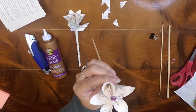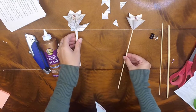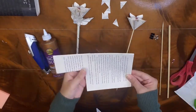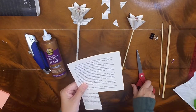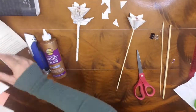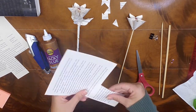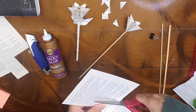Okay, all right, so now I'm going to show you how to make some leaves to kind of dress it up a little bit. Okay, so with the same paper that we cut from, we can make leaves. So we'll take like 2 of these pages. Okay, and we're just gonna cut some, oh wait, I forgot. We're gonna make a strip first.